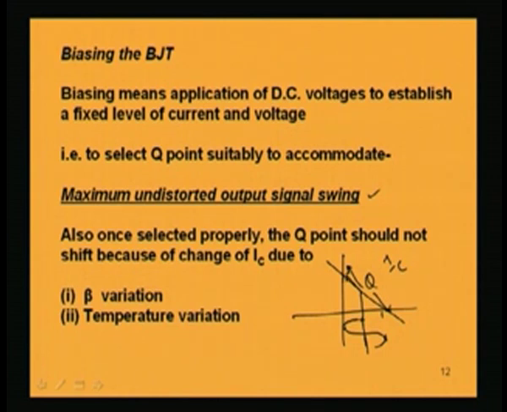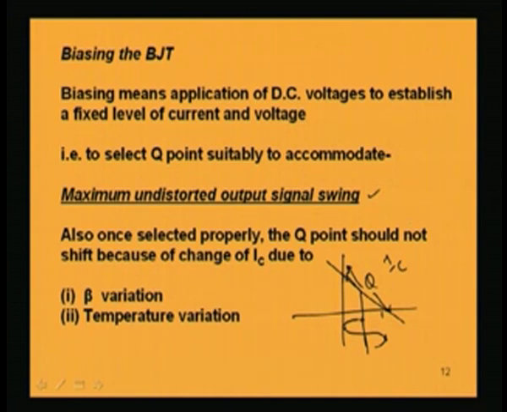then if it is becoming higher, it will be shifting to the top, and that happens because of two reasons. One is change of beta value. Suppose during operation of the amplification, while operating the transistor as an amplifier, we are changing the transistor, because of various reasons it may so happen that you have to change the transistor. And if we change the transistor, this beta value will not be the same, because it is very difficult to have the same beta value for two different transistors, although fabrication is very much advanced nowadays, still exactly having two beta values the same is difficult.